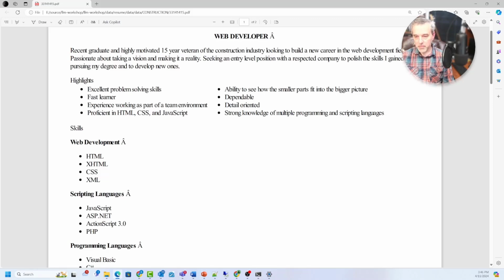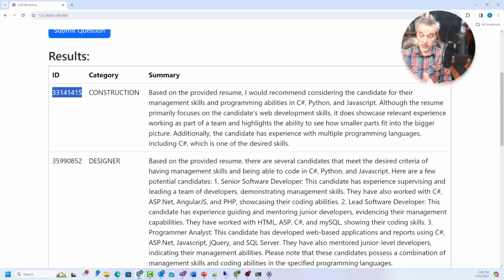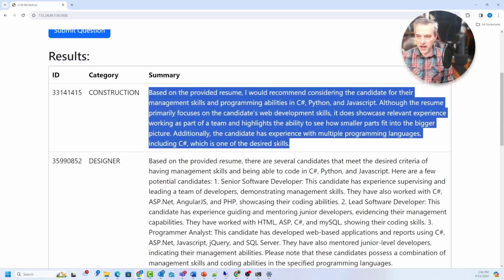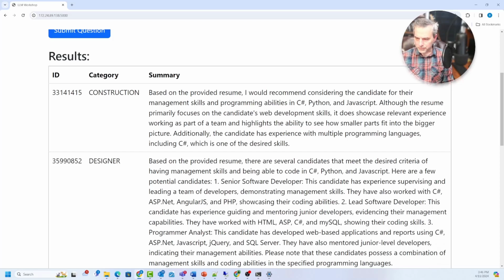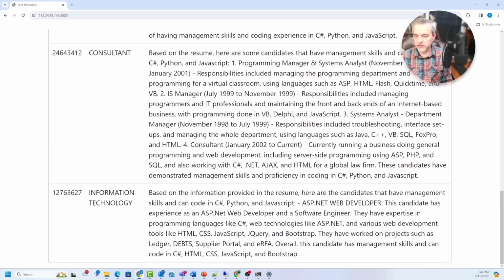But you would have to go back and review these with the human eye, but you kind of see where the LLM was able to kind of summarize what I gave it, but it was also able to match it based on the actual context that I passed in with this particular question right here. So just the ability to do that and search on these kinds of things is one of those things that the RAG app will enrich an application experience based on whatever it is that you're trying to build. But this is kind of a canonical use case in any case.